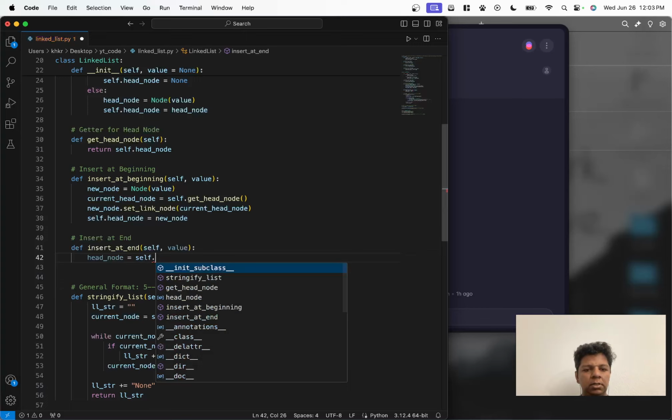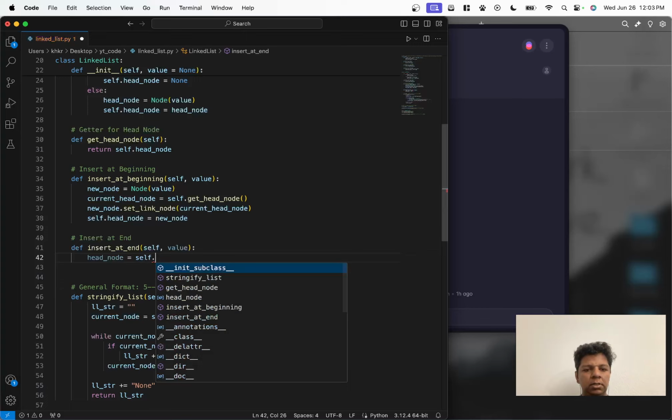So else, okay, or we can rename it to current node just to be sure. Current node, right?